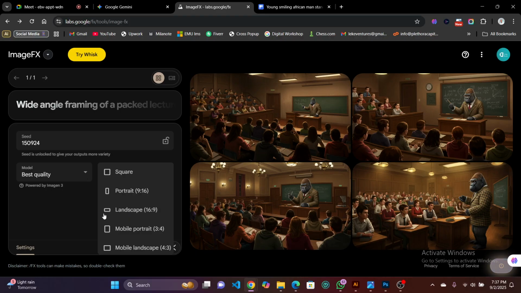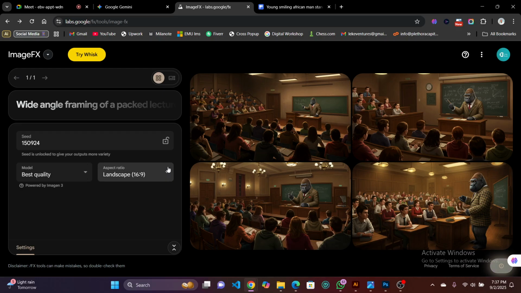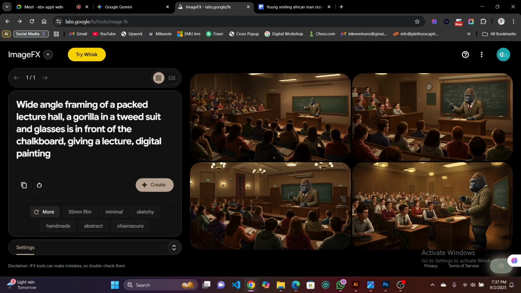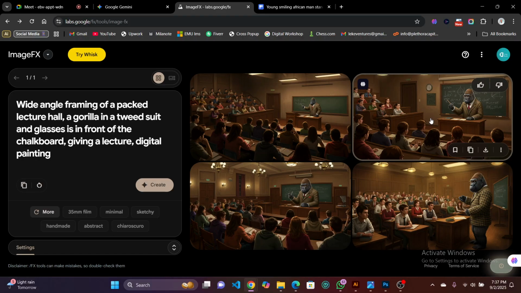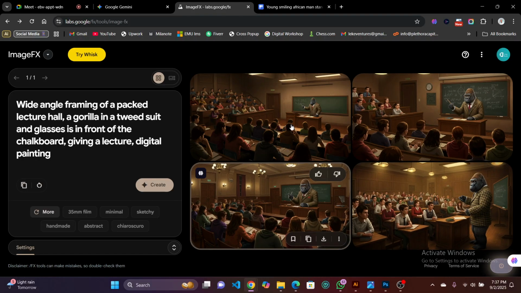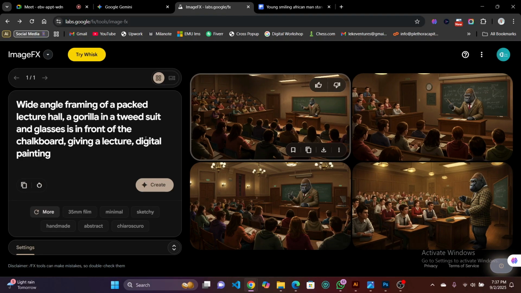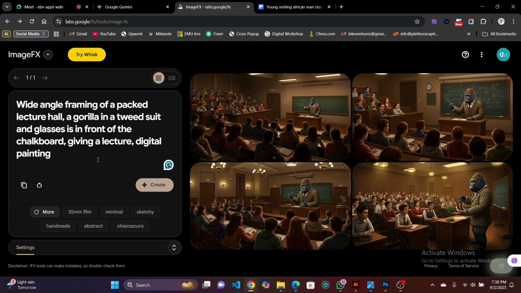So you can set your aspect ratio here and type your prompt. This is a sample result for that particular prompt which we had put. So see the result, it's come up. It gives you 4 different choices for you to choose from. So these images here are generated by AI. So you can set now your own prompts.